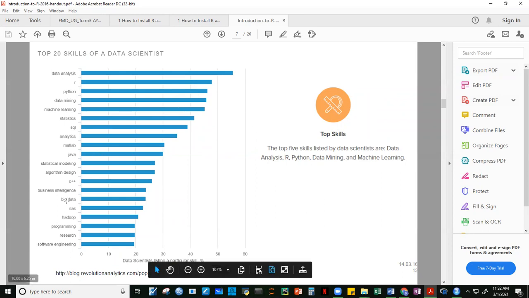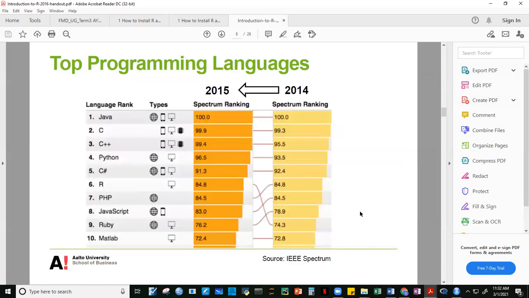Yung iba hindi na siguro, no? Yung C++, yung Java. We actually, unless you want to be a programmer, okay? Ako personally hindi naman yun ang gusto ko. Kaya let's leave that to the programmers. Tayo more on application sa finance, sa analysis, etc. Okay, so top programming language. So number 1 pa rin dyan yung mga traditional na si Java, C, C++.